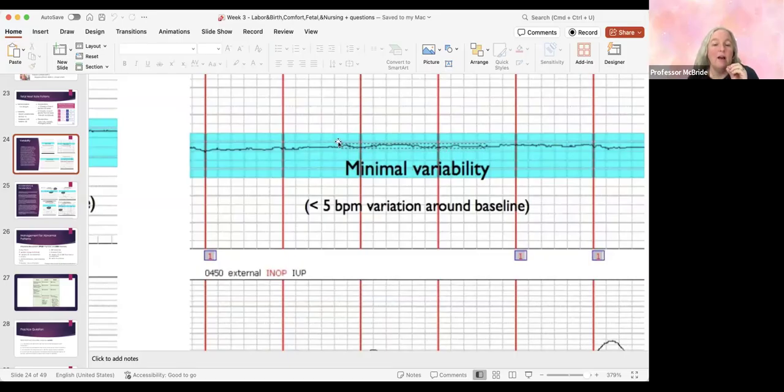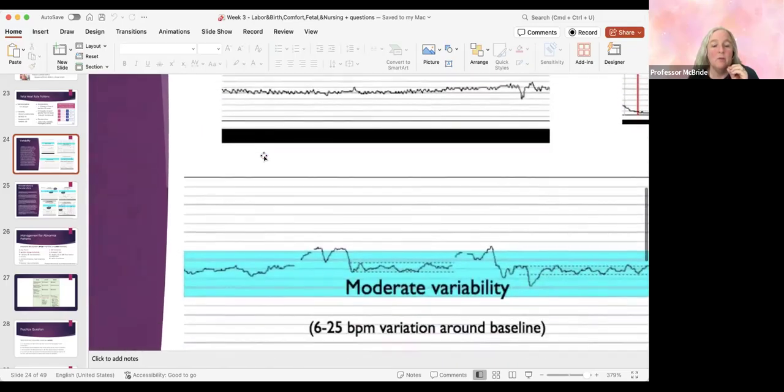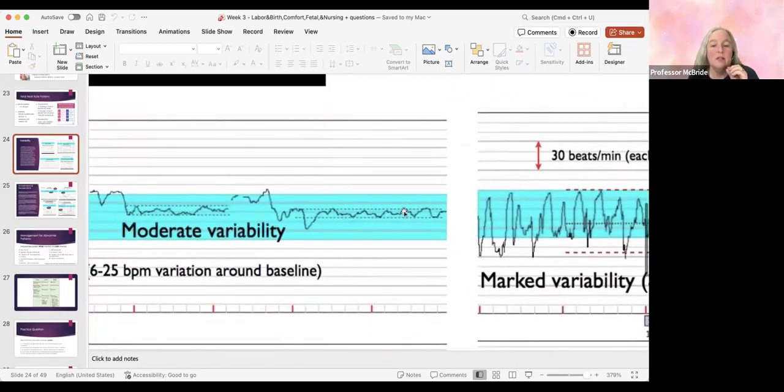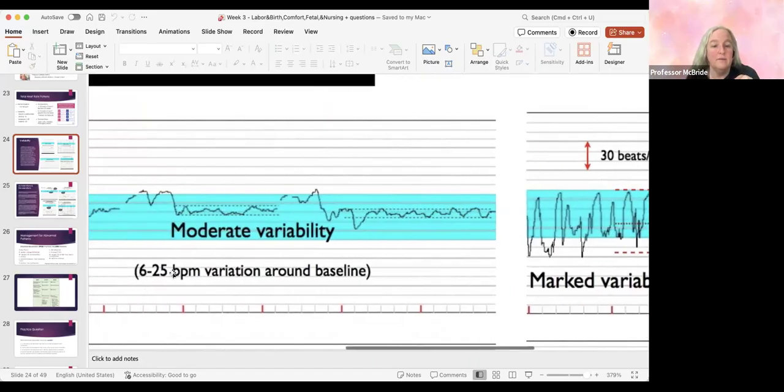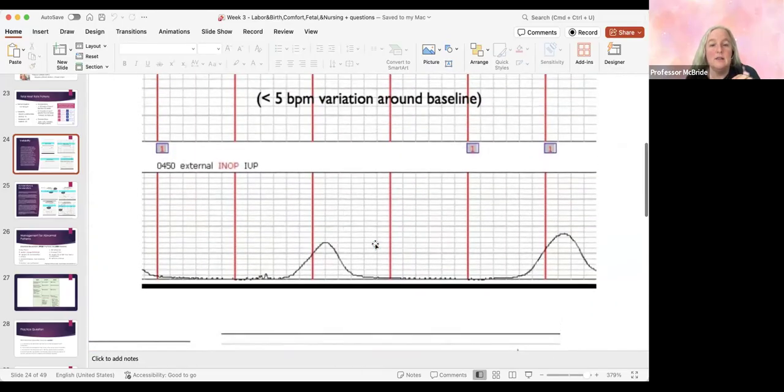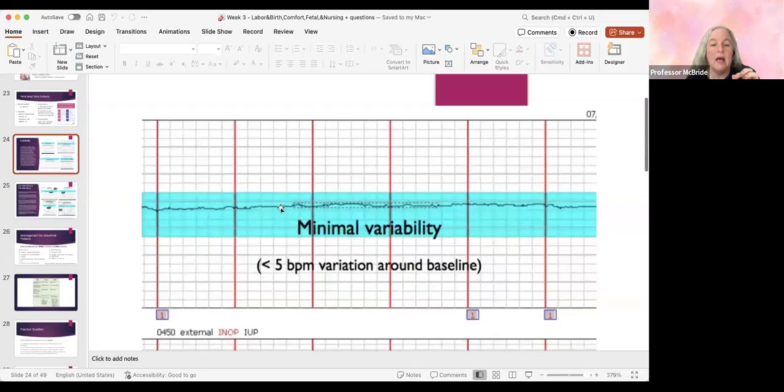Okay, so on our fetal monitoring graph, each line going up is 10. So if we look back at this one for moderate, that squiggle is going more than one line up as it's going up and down. It's not rhythmic, it's all sorts of variations, but you do see that it's more than 5 beats because each one line is 10. Okay, so I know that that one is more than 6. This one is not. Do you see how it's so much less?